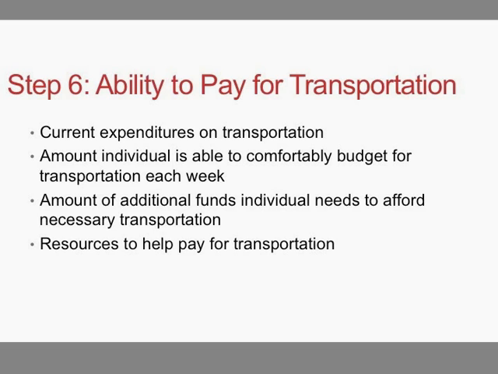Step 6 also asks questions about sources of financial or in-kind support for paying for transportation. The following sources may provide vouchers, transit passes, or subsidies for taxi, carpool, or vanpool: workforce development agencies, social service agencies, community action agencies, transit agencies, public housing agencies, faith-based organizations, educational institutions, hospitals, and medical providers. Any sources that are applicable to the individual should be recorded on this worksheet.